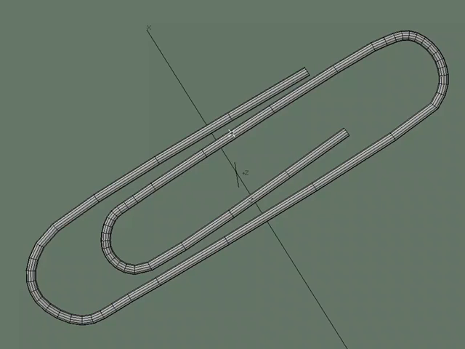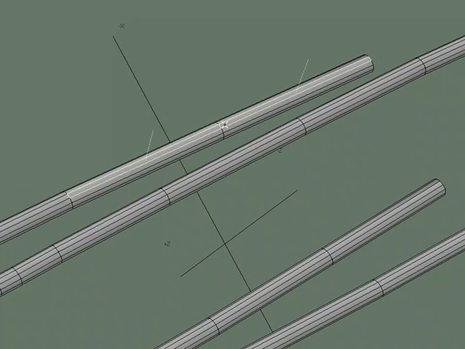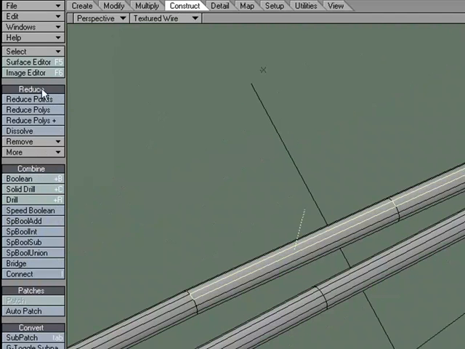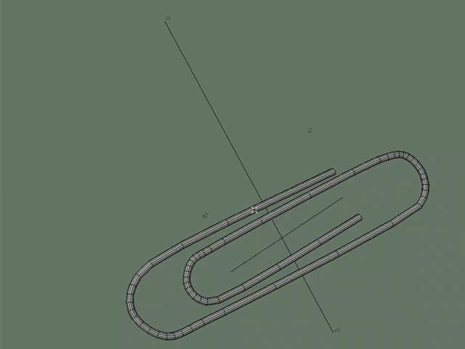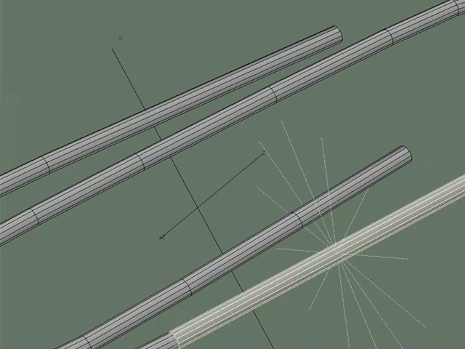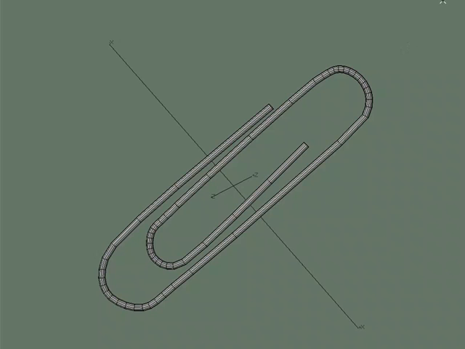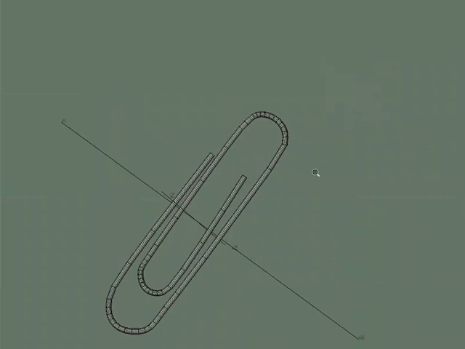Now it does still add some segments here that we might not need, but say we want to go this route, all we have to do is zoom in, grab these two, and we're going to make this one. So we'll come over to Construct, Reduce, More, Bang Glue. Okay, we just got rid of an entire row. We can do the same thing here. Grab these two. I'm grabbing one polygon from each one of these loops, and we'll do bang glue. Okay, and we can continue to do that to optimize the mesh. Okay, and you decide how many polygons you want to work with.